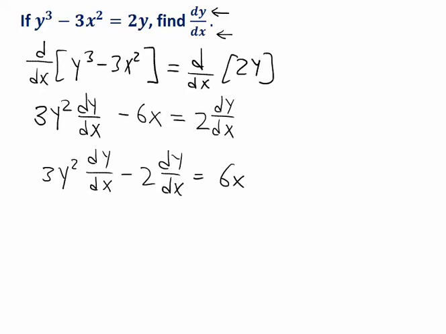And what we've achieved so far now is both terms on the left side have a factor of dy dx, and the term on the right side does not. So we're one step closer to isolating dy dx. The next step we would want to take is factor out the expression dy dx from the two terms on the left side. That leaves behind 3y squared minus two.